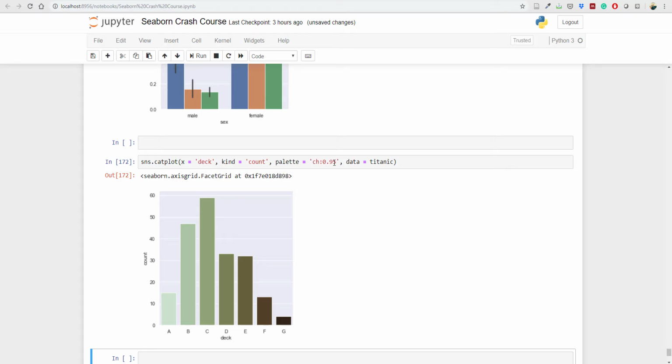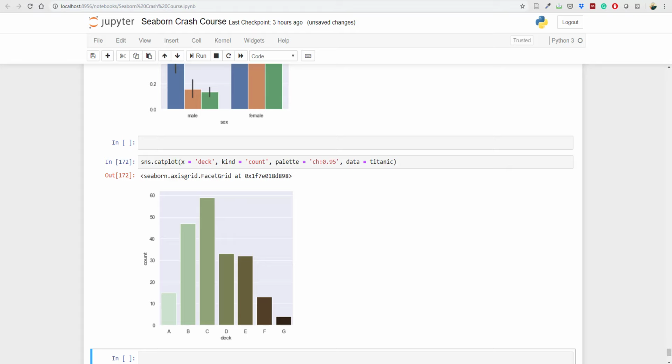So in this way we can change the palettes and we can get the same kind of color, but like a gradient color, light to dark. And this is the deck and the traveling people. So in the C deck most of the people were traveling, and in B, C, D, E decks most of the people were traveling, but in the G deck there are very few people who were traveling.